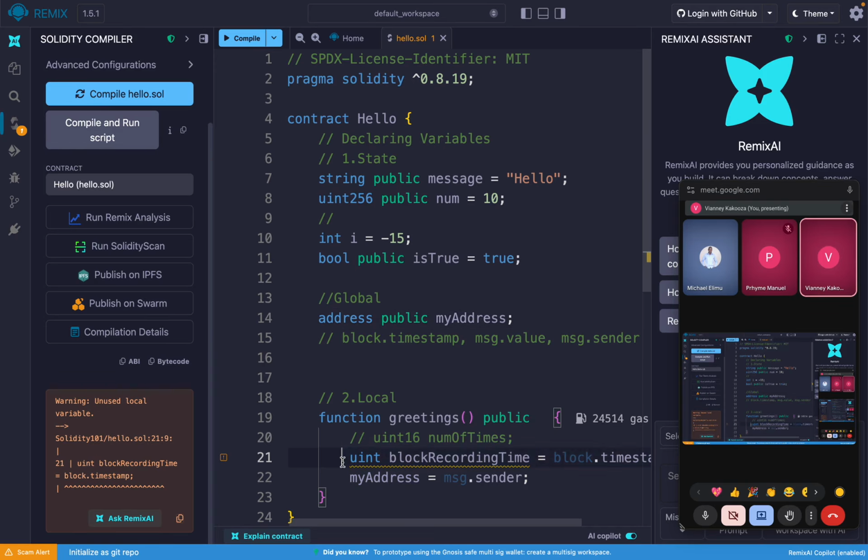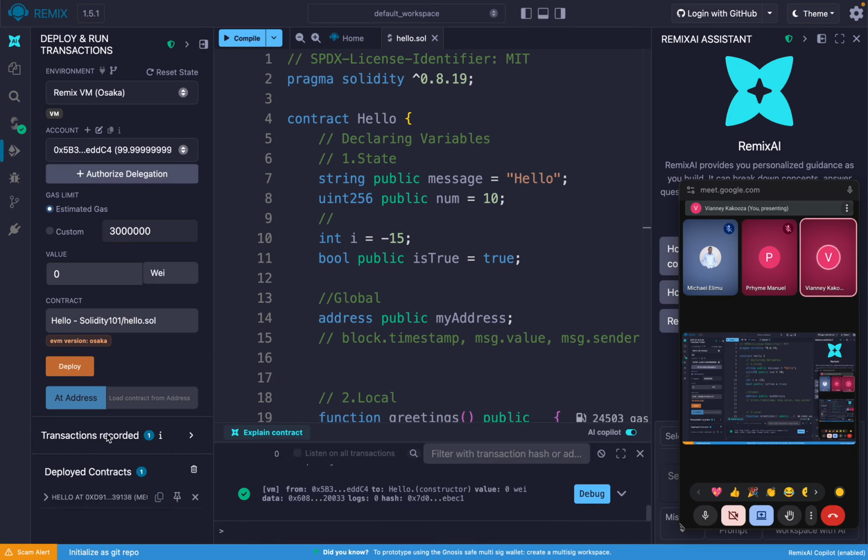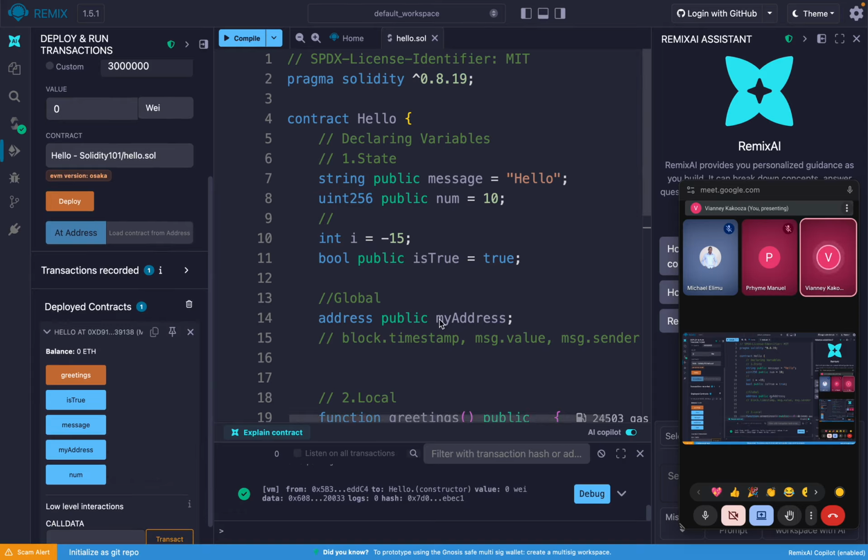Let me see if I can show you clearly. So if I deploy this, everything that is public can be accessed publicly, like here.